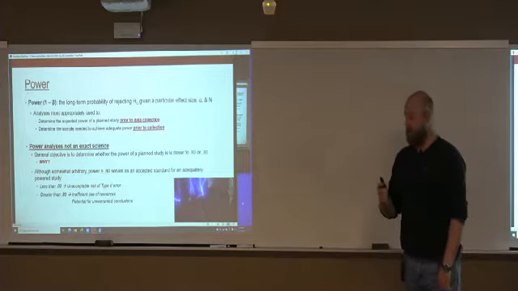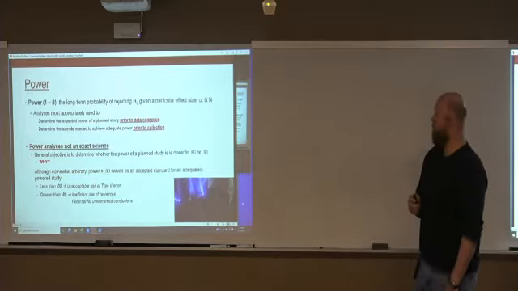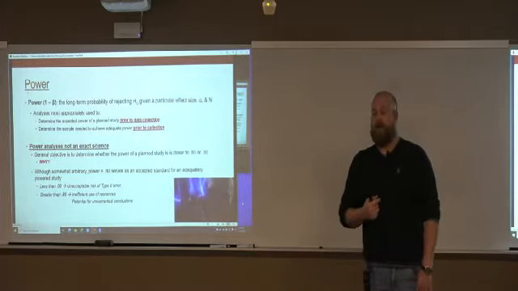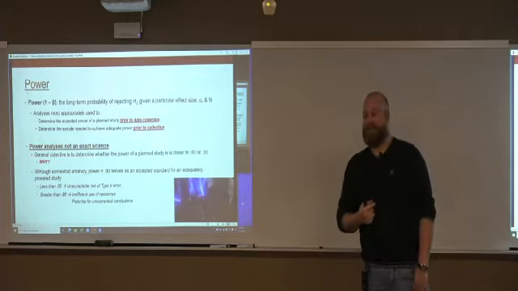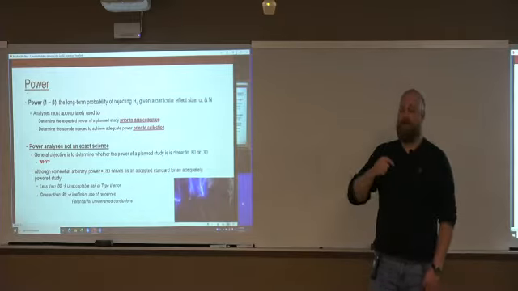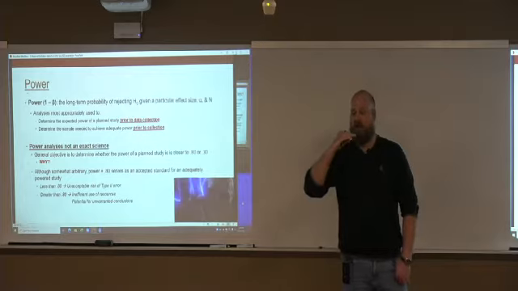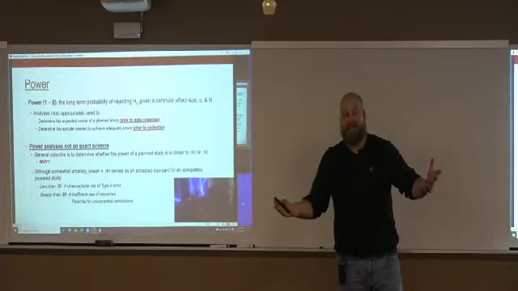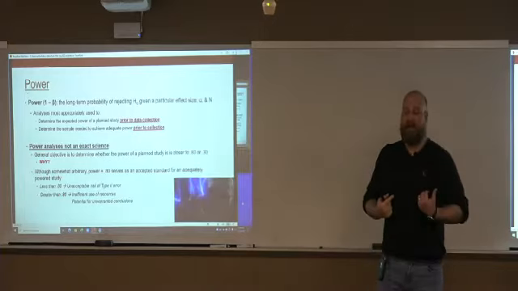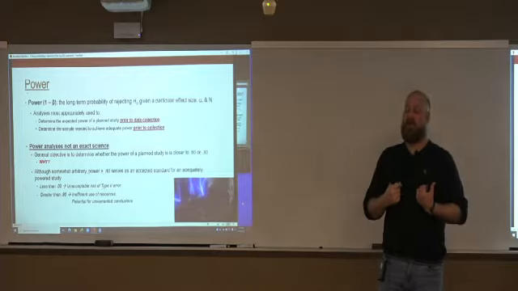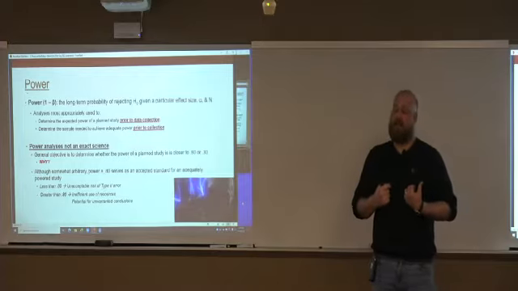Yeah, Kate. Is there an acceptable range around this arbitrary 0.8, because we're talking about being too low or too high? Like, you just have to hit 0.8, right? I don't know, what's your level of risk tolerance and sensation seeking? This is essentially what it is. If I'm putting together my study, how comfortable am I with the possibility that I just don't have enough people to test the thing that I want to test?